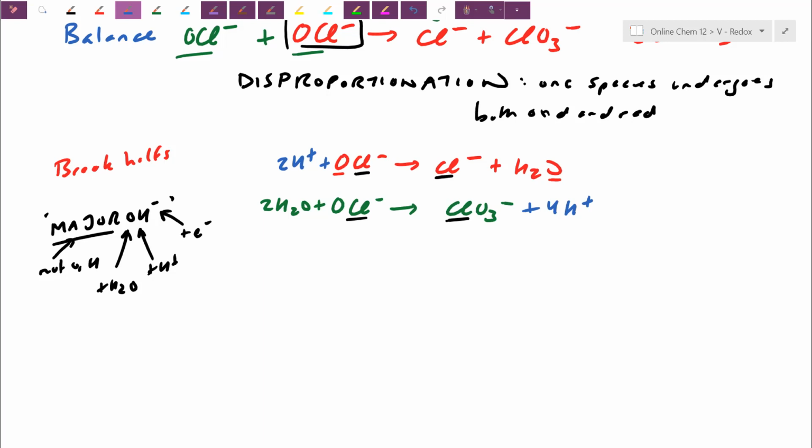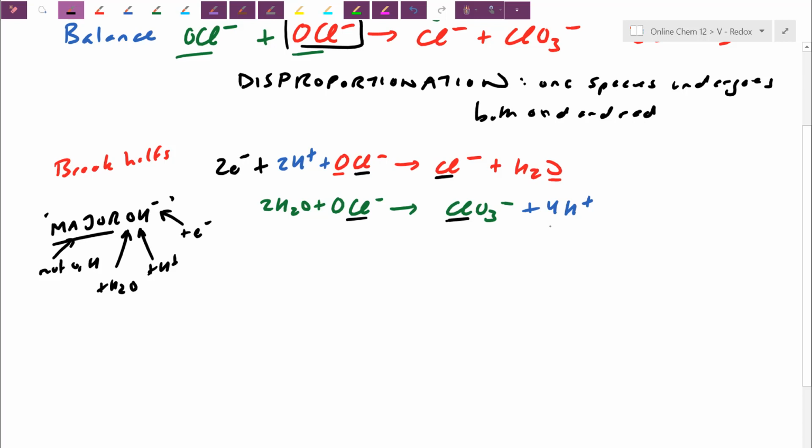And then finally, I still have no clue who's oxidized or who's reduced. What we're going to do is we're going to add electrons. As you add electrons, you add it to the side that has a higher total charge, and the total charge is going to steadily come downwards. So what's the total charge on the left side here? Every proton here is +1. There's 2 of them. +2 minus this one here. Total charge of +1. The total charge on this side, because of the chloride, is actually -1. I'm going to add 2 electrons to the left-hand equation.